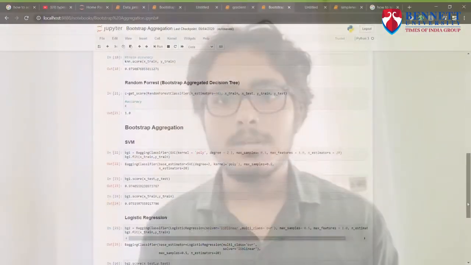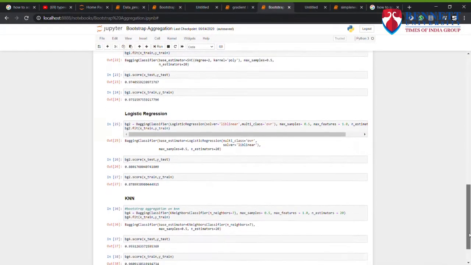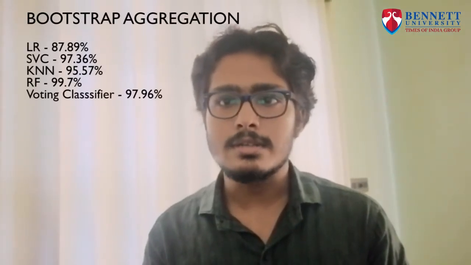After the pre-processing of the dataset, various machine learning classifiers were implemented. These classifiers gave us results, but we could still increase the accuracies. In order to increase the accuracies, we used various ensemble learning techniques. The first ensemble learning technique that we used was bootstrap aggregation. Bootstrap aggregation was implemented to all the classifiers that we used before, and we could see a significant increase in their accuracies.